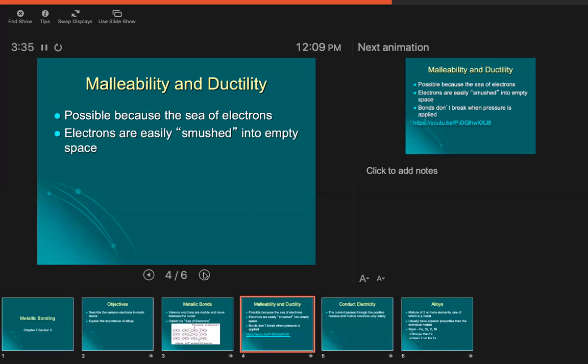Because those electrons are not set into very fixed, rigid structures, they're not in that crystal lattice structure, which is very organized, got to be here, got to be here. This doesn't have that. Because of that, we can move these electrons somewhat out of the way when we need to. The bonds won't break when we apply pressure to them. Instead, they will just accommodate the pressure. This allows us to hammer something down or to draw it into wire. The electrons move.